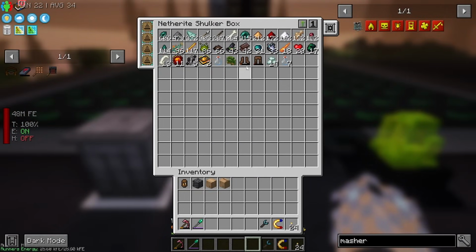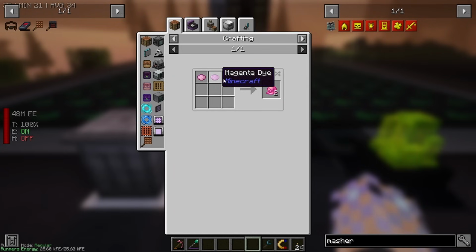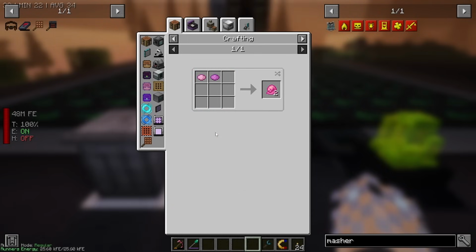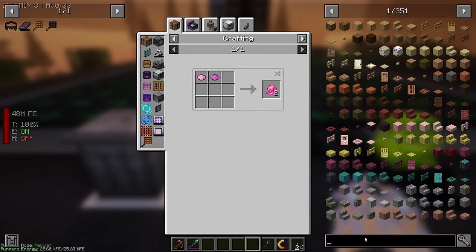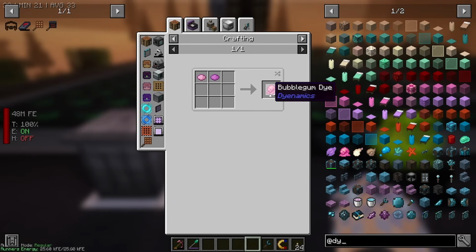Why are we getting leather stuff in here? That doesn't sound good. I would rather not have leather stuff, thank you very much. What the heck is dynamics? Oh yeah, I forgot about this. So, bubblegum dye. Oh, that's pretty cool. Dynamics. Oh, I get it. I like the name. How do I spell it? It's with an E? Yeah.